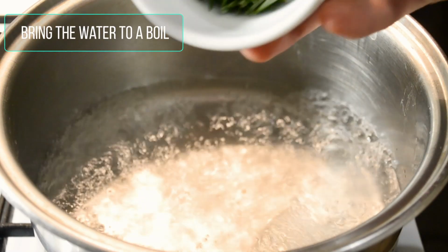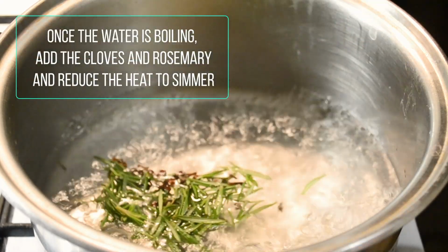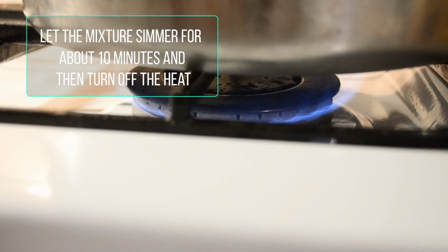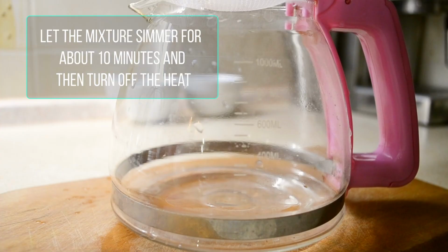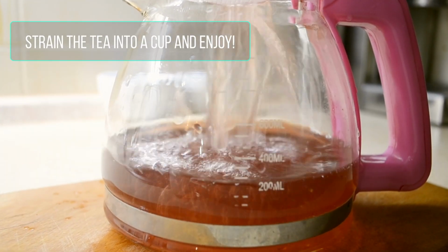Bring the water to a boil. Once the water is boiling, add the cloves and rosemary and reduce the heat to simmer. Let the mixture simmer for about 10 minutes and then turn off the heat. Strain the tea into a cup and enjoy.